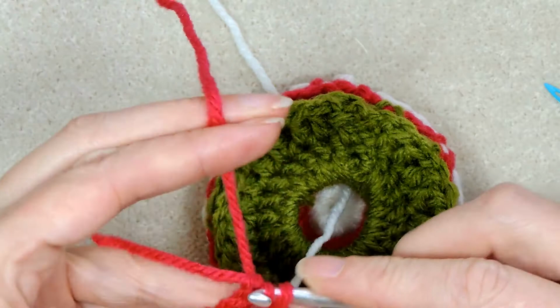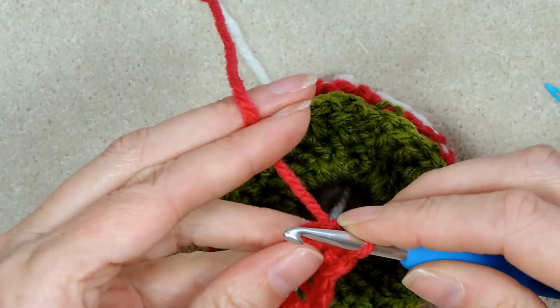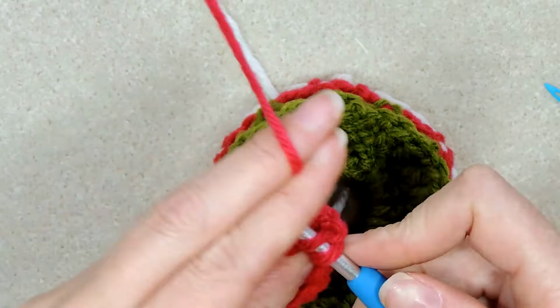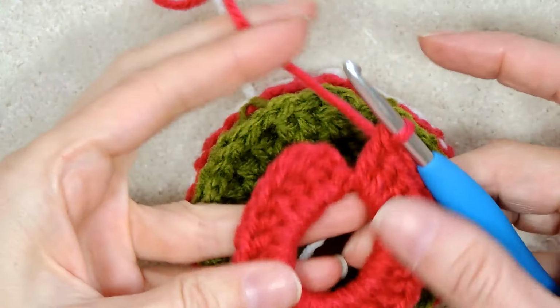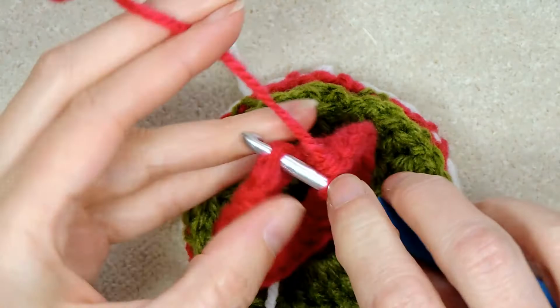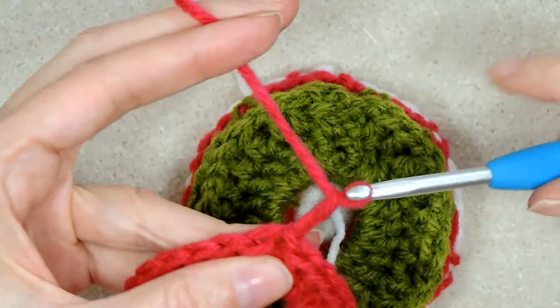Hold your tail down. Chain two, one and two, that's your first double crochet. 23 more into this ring, going over your tail. So we did our 24. Slip stitch to the chain two. Like that, and chain two again, one and two, and double crochet into that next stitch.